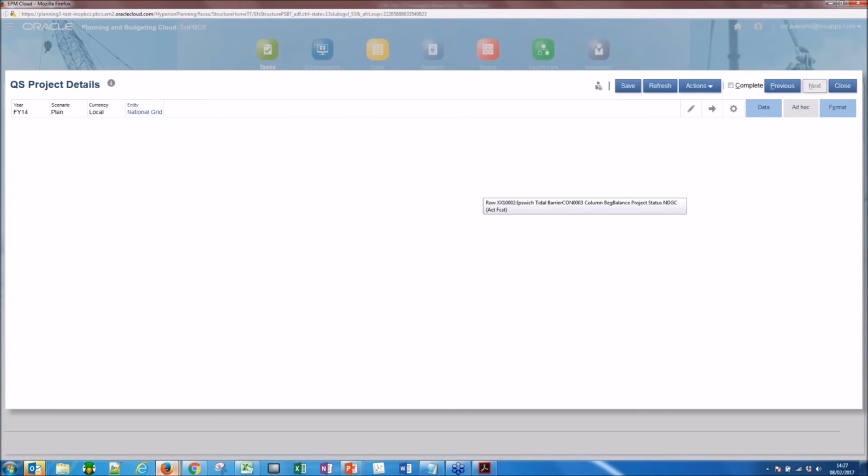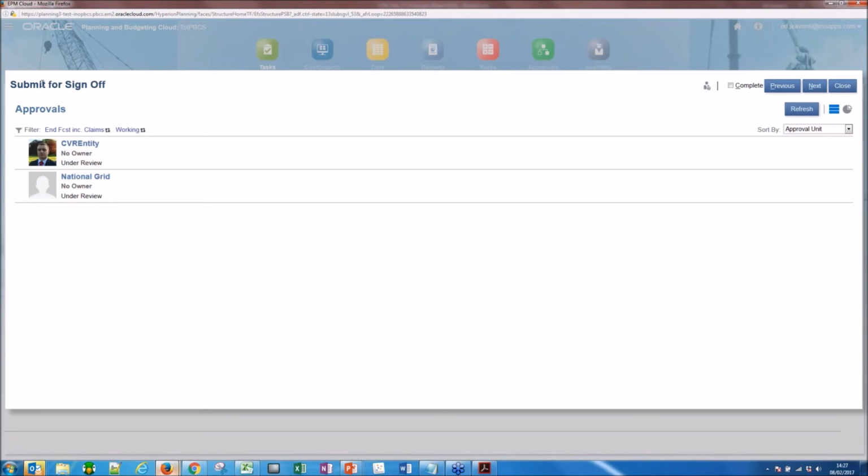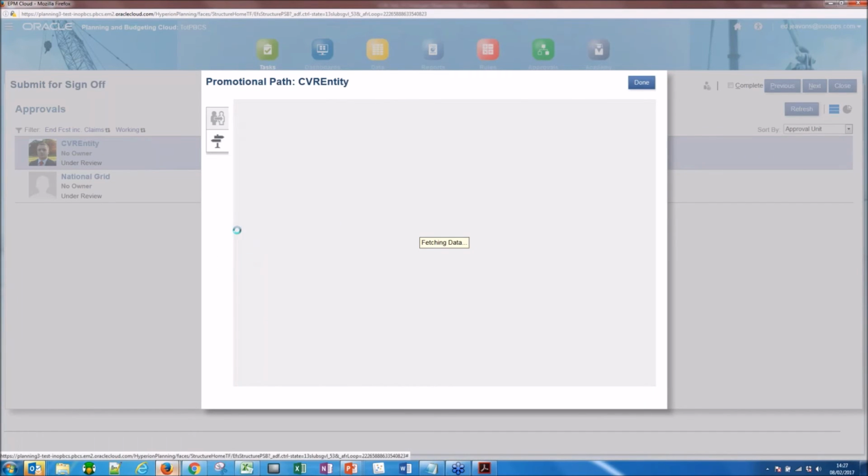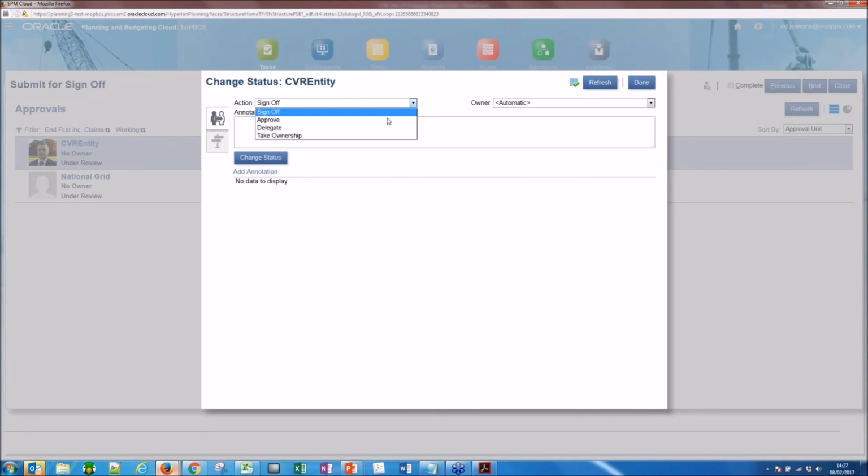on the web. If we were to take a look at some other views here, we have the sign off within the business. So I am the current owner of a given set of data. We call that a planning unit. So I might be the owner for that National Grid customer, for example. And once I was happy with my numbers, I'd done my sandpit analysis, I would then be able to promote that up to the next person on the chain. So in order for me to do that, I'm going to change the status.